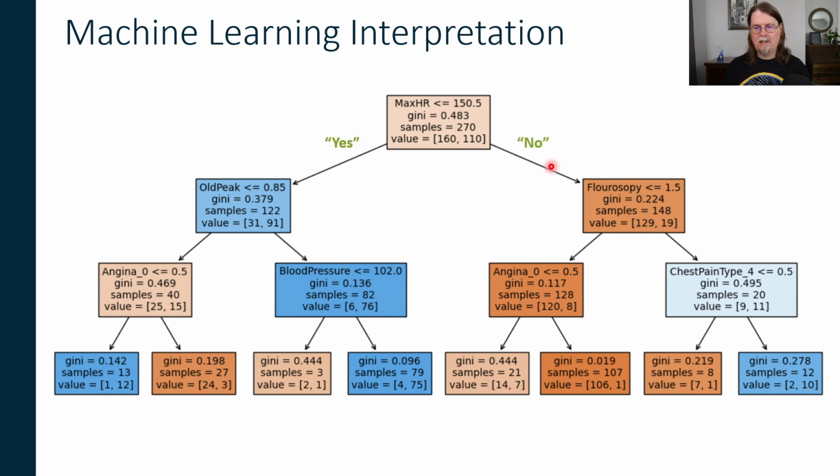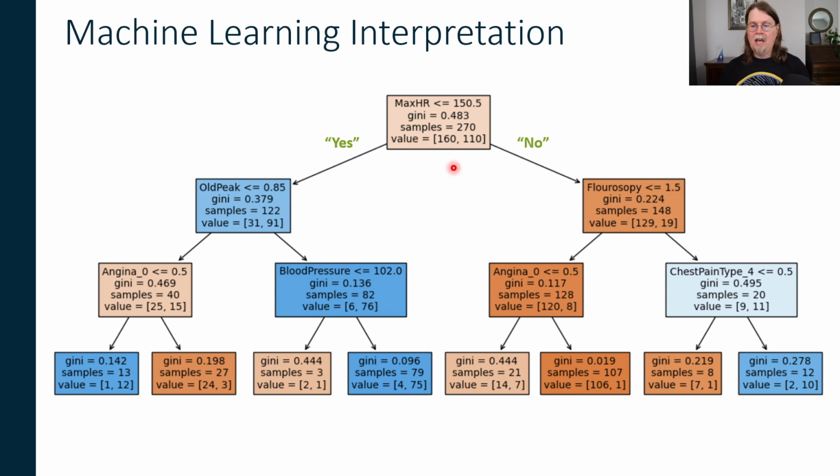The first thing we need to know about decision trees is that everything to the left is a yes, and everything to the right is a no. For example, notice that the first thing this decision tree found about the cluster assignment is it looked at maximum heart rate. It said every patient whose max heart rate was less than or equal to 150.5 goes over here. If everybody who has a max heart rate higher than that, like in a treadmill test, they go over here. That's pretty good interpretation, right? Because generally speaking, your max heart rate is highly associated with your general level of health and also your age, typically. Those two things are related. So this is a very good thing.